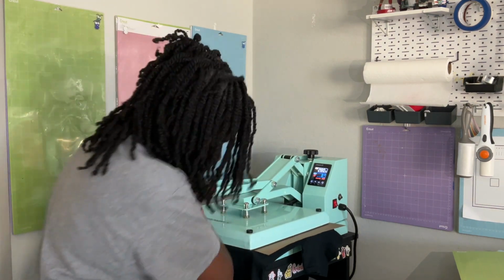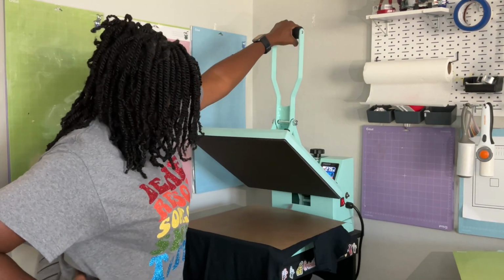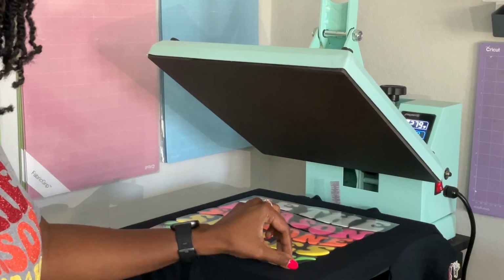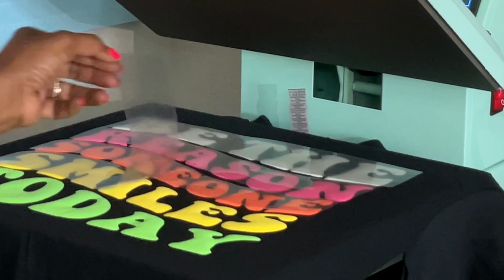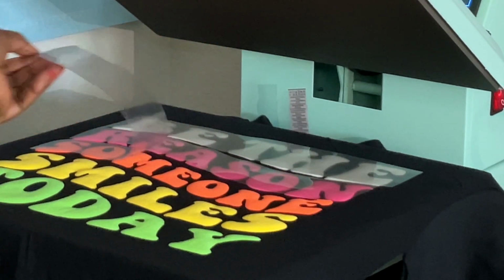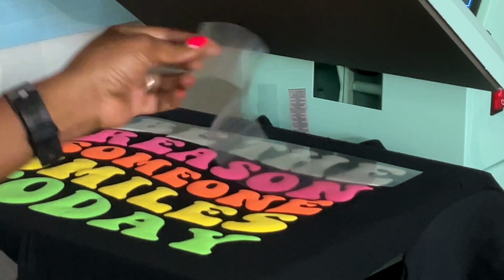I'm going to add 1 sheet of Teflon on top and press it with heavy pressure, 280 degrees, 10 seconds. And let's see how it looks. Okay, so let me get my composure so I can peel it and reveal it for you. You already know I am going to say I love it. I don't think I have ever had puff vinyl turn out this good. Oh, I see I made a little mistake right there. I'm just going to peel it from the other side.